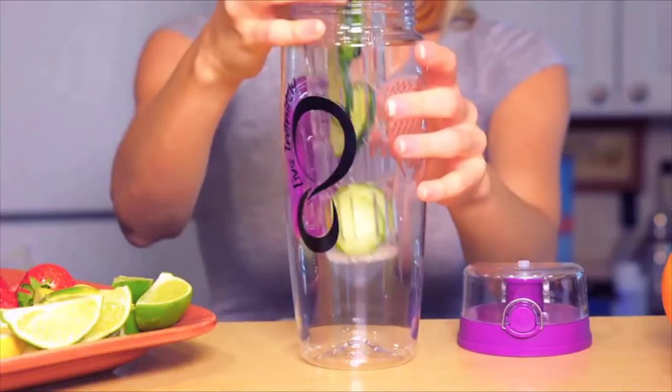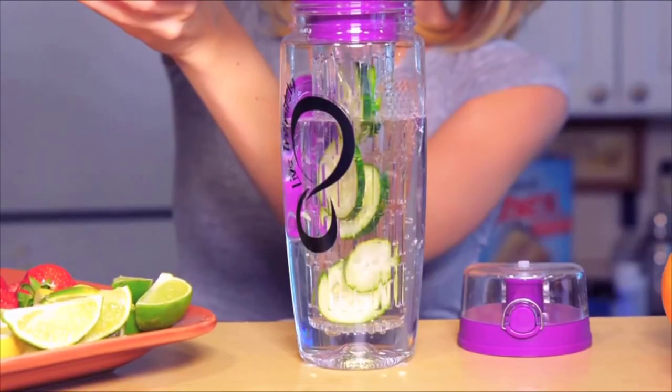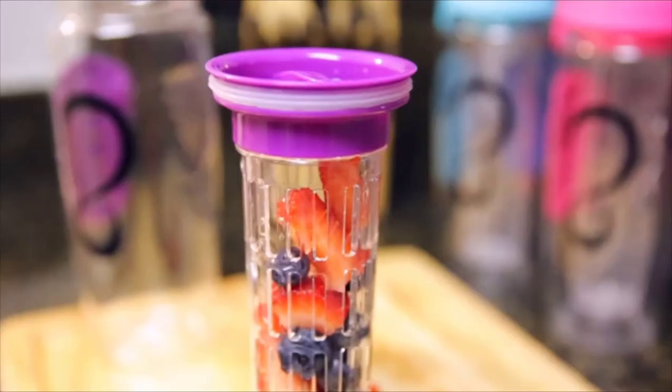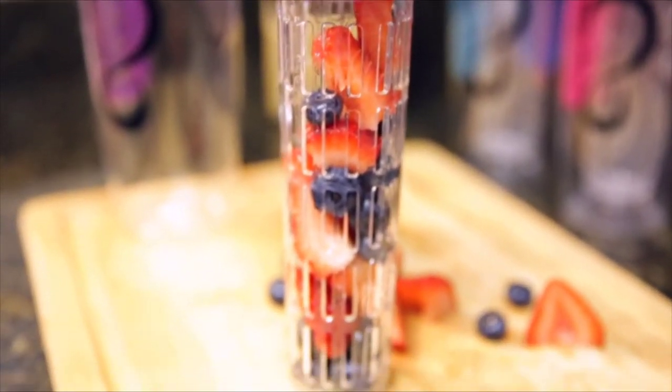Our 32 ounce fruit infuser water bottles are made of Eastman Triton, making it BPA-free, non-toxic, and shatterproof. We designed our infuser rod to reach the very bottom of our bottle. This is to ensure that no matter what water level you're at, every last drop will be flavored.